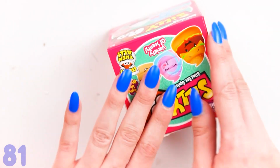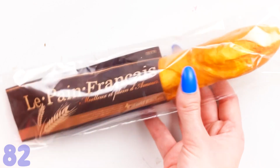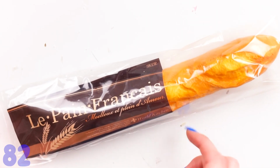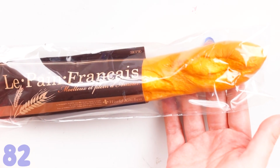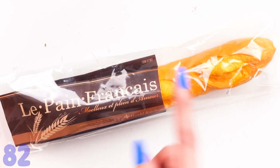So there's that. I then have this Le Pain Français. That's my French accent. And this one here is just another one of those Ibloom ones that's really realistic, kind of like the croissant that I was talking about earlier, just in the same sort of way. Absolutely love this. Smells incredible.